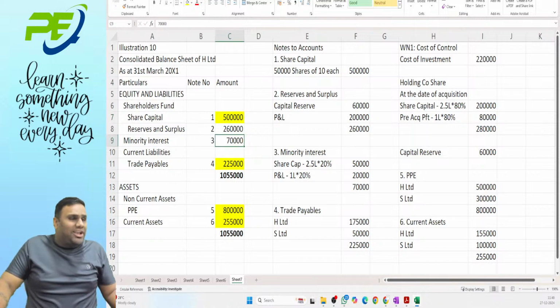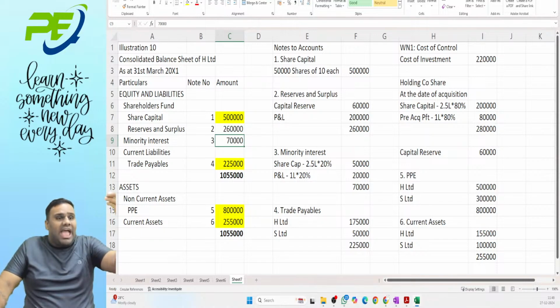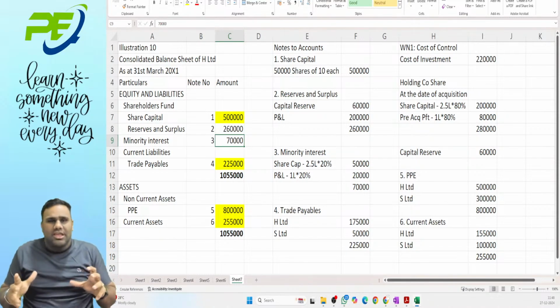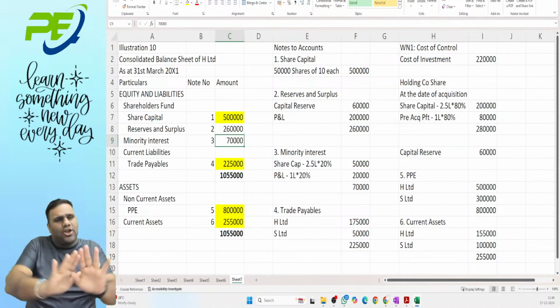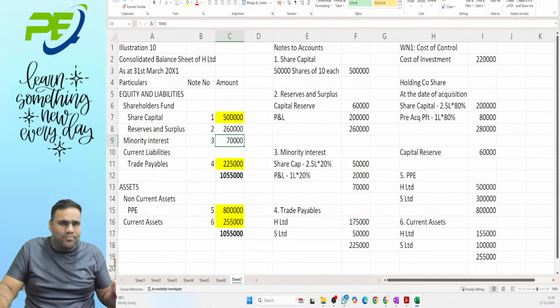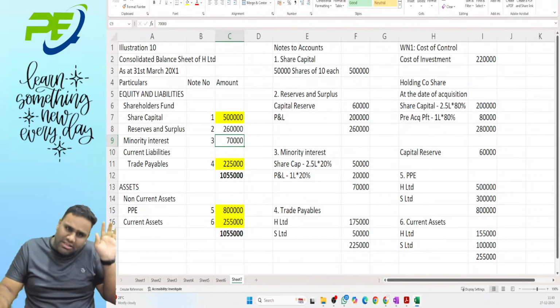Now, minority interest, we have 9 illustration we have done. And when I did the previous problem, we segregated pre and post. Minority interest not required. From here on, not required. Even if you split and give, it's okay. Even if you don't split, it's okay. But Bhaiya, will you split and give? Yes, I'll split and give.